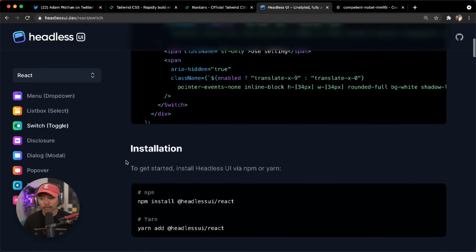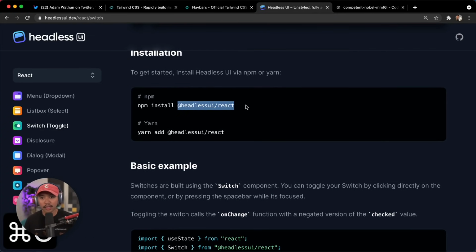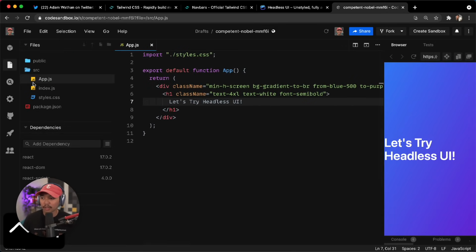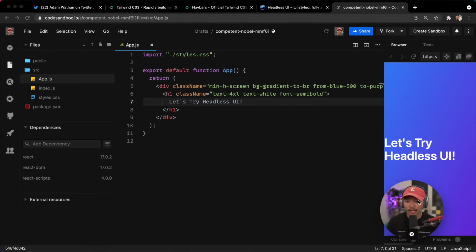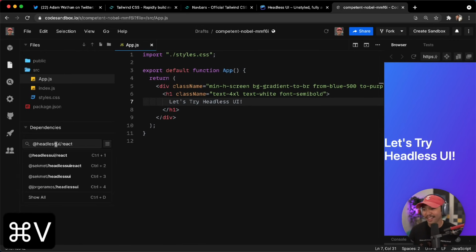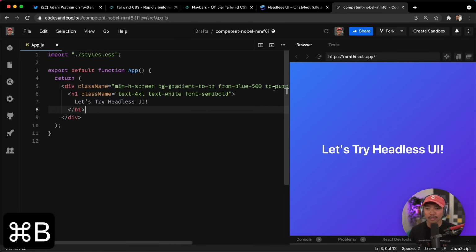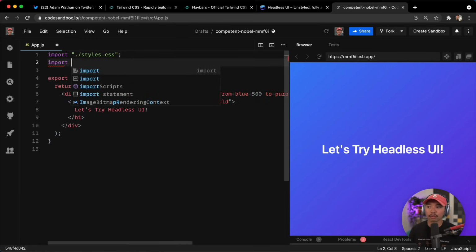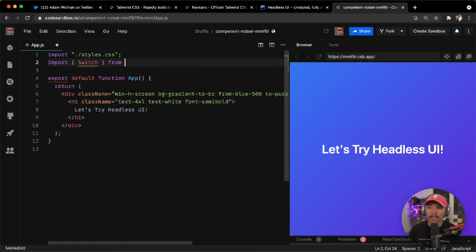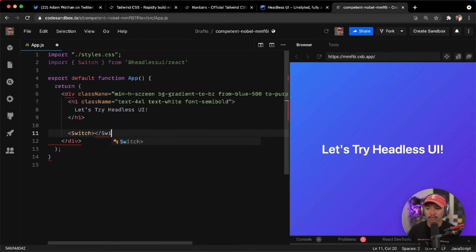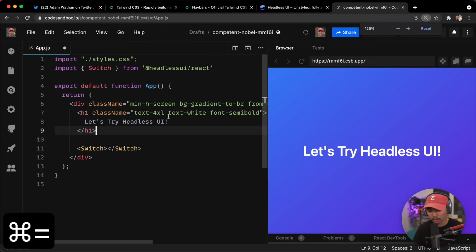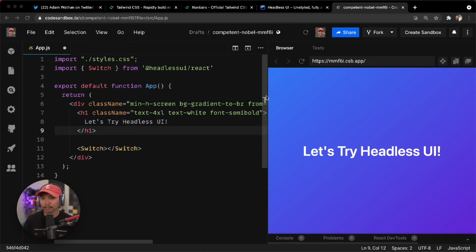We're going to go down here to the installation, Headless UI/React, and I have a CodeSandbox here. I'm going to open this up. And over here on the left, add dependency. Let me move my face. Add dependency, Headless UI/React right here. So we're adding it. I'm going to close that out. And now we should be able to say import Switch from Headless UI React. And then down here, we should be able to use this switch like that. But I don't think that'll work yet. We have to read through the docs a little bit more. Let me zoom in further. I'll move my face back over. And let's go back to the docs.